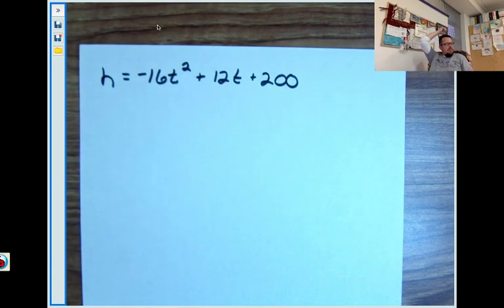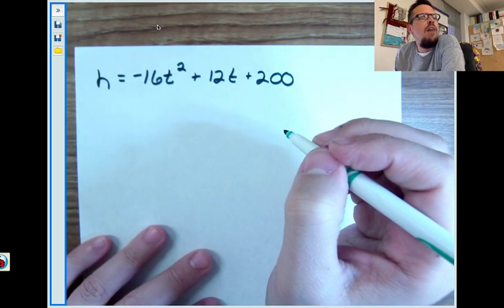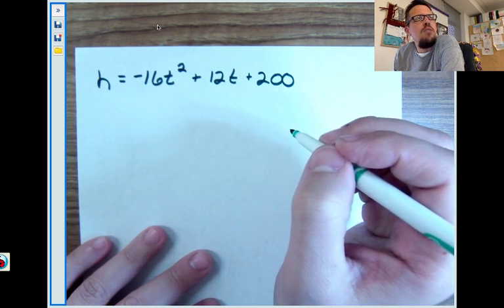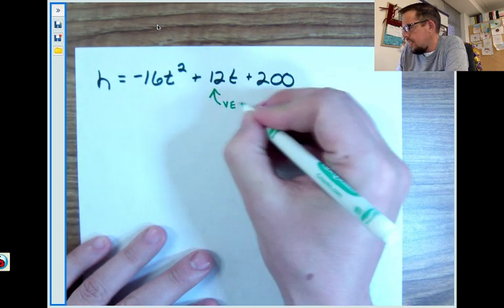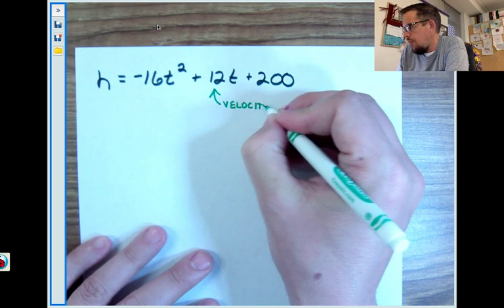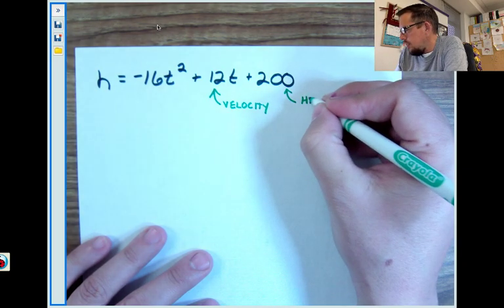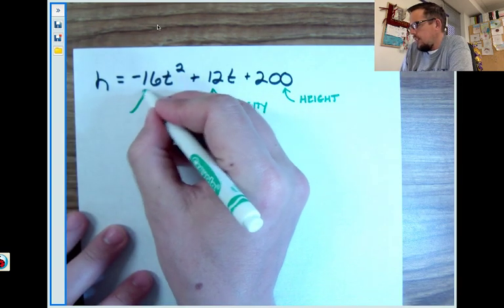You seen this formula before? This is a formula for velocity, specifically how far something's moving. Generally, you use this when you throw something or shoot something. This right here is its velocity, how hard you throw the thing. This is its height above the ground when you throw it.